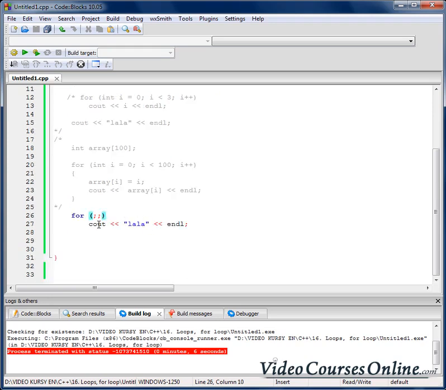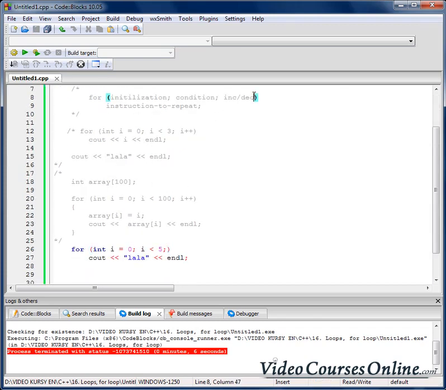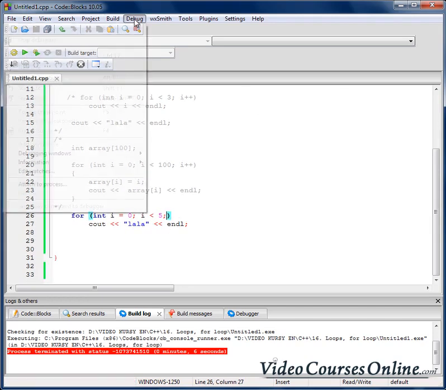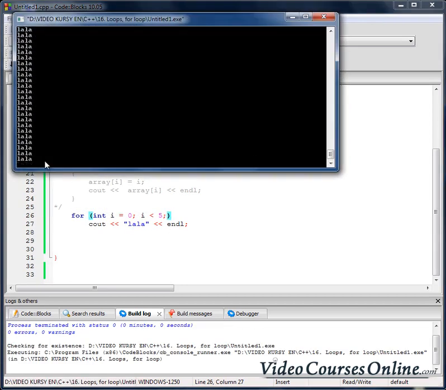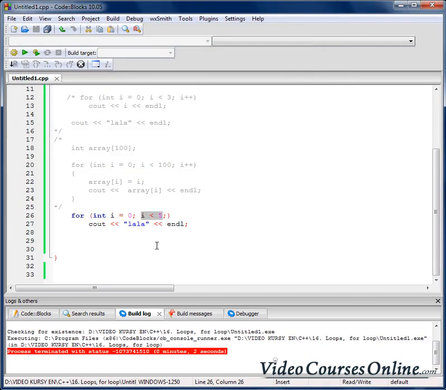And now, when is it good to use? It's good to use when we know something called break statements, but we'll talk about it later. I just wanted you to know that there is something like infinite loops, and there is a problem with them, because sometimes by mistake you can make an infinite loop, and you can do it this way. For example, integer i equals 5, and then if i is lower than 5, then i plus plus. But what if I did something like that? So I'm not using that field here. Of course this is an infinite loop, because that statement here is always true.